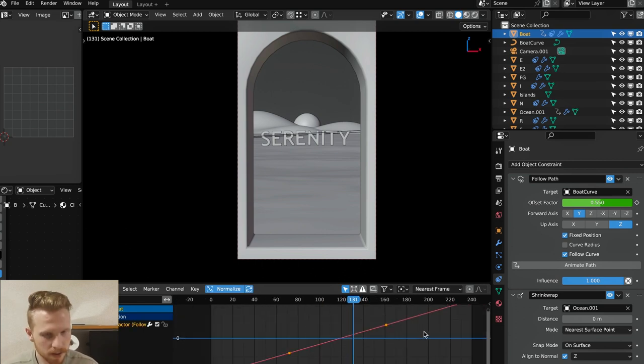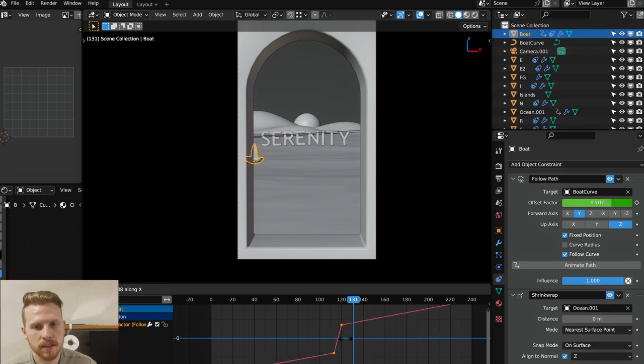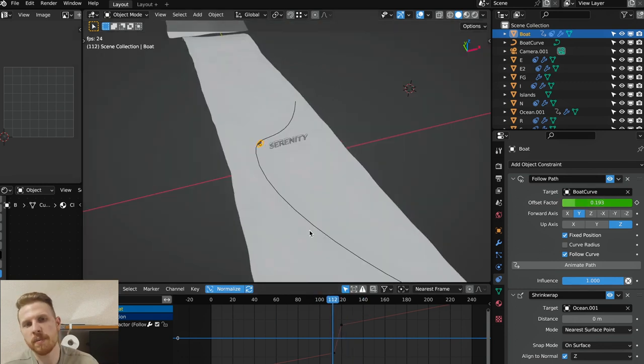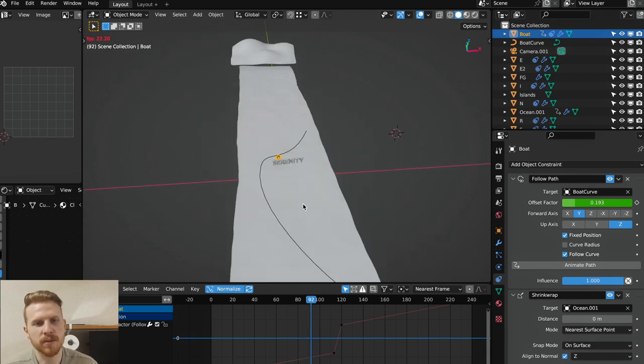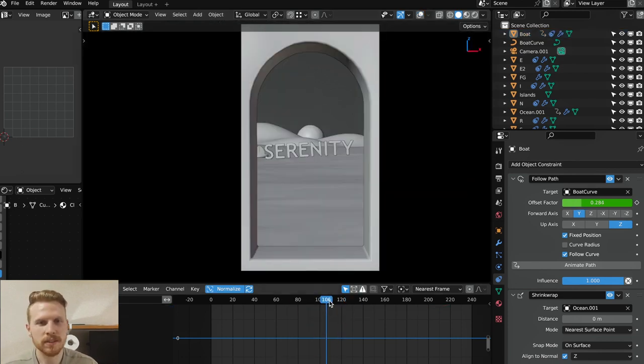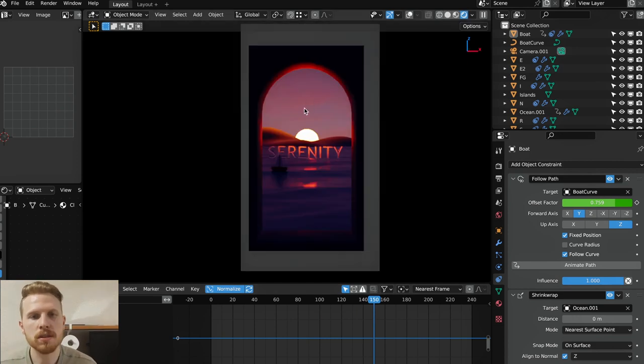And if we now select both of them, press S to scale and then X. And now if we scale this, it will still go the same way, but when it's behind the camera, it will speed up and go to the new position. And this basically makes it not be out of sight for a long time. And this is basically a quick way to give it more camera time, if that makes sense. So now we have a boat. So now it's starting to look nice.